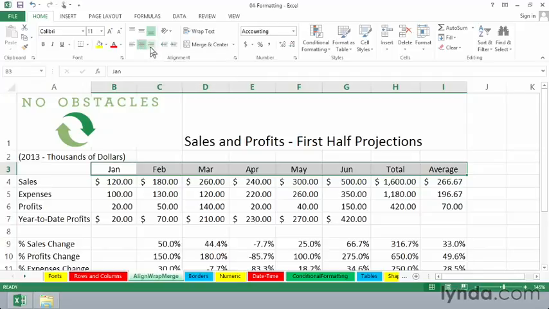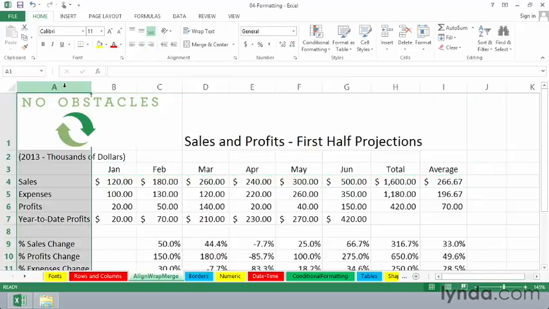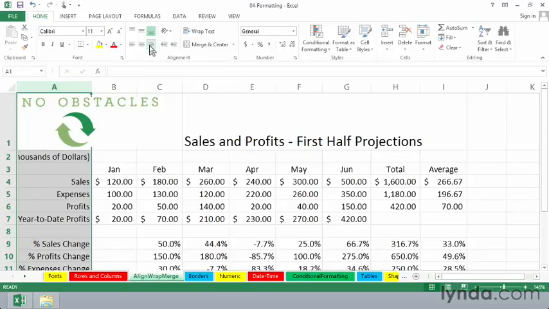We might want to align the data on the right side of the cells. I doubt in this case if you want to choose left alignment, but that's certainly a possibility as well. Column A looks just fine to me, might to you too, but we might want to align the data there in the right side of each cell, and we can simply do that with this button here.